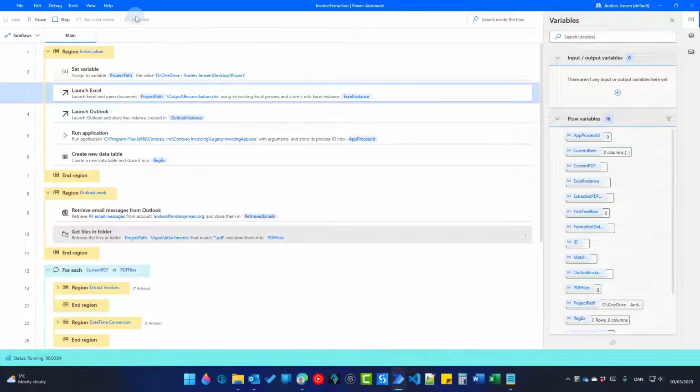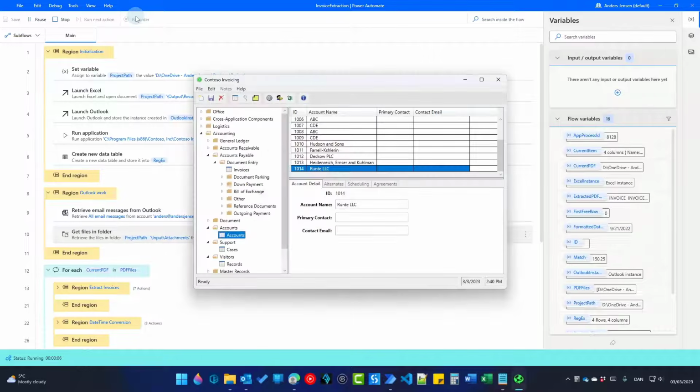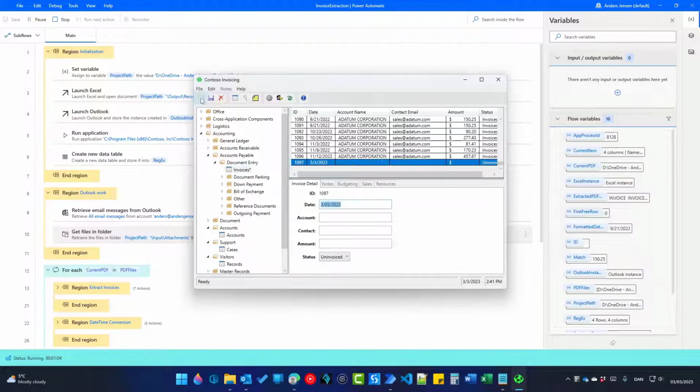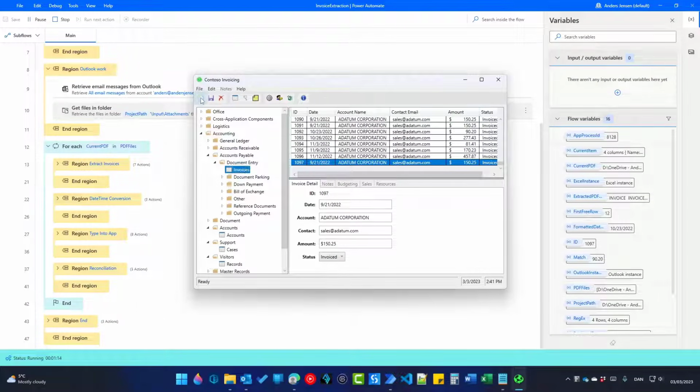What we will see is that the Outlook work will work instead. And again, I'll fast forward towards the invoices click. Here we have our click. We know this works, but we saw that now we're actually getting the emails and attachments from Outlook, and we are creating new entries based on that. That will be the same data, by the way, but it's still nice to see that this works.